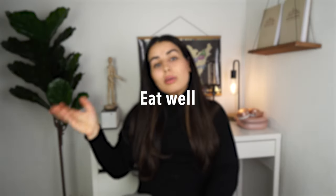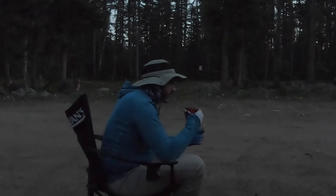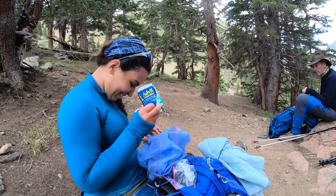The day before your climb, don't skip your dinner. The morning of your climb, make sure you have a solid breakfast to provide you with all the energy you need. On the mountain, have enough snacks with you. You're also going to be losing a lot of salt through sweat, so make sure you are replenishing — pack some electrolytes like Nuun tablets to throw in your water bottle, or pack some salty snacks. I personally like olives in little packets. Also make sure you are eating and staying hydrated after your climb, as your body will be burning a lot of calories.